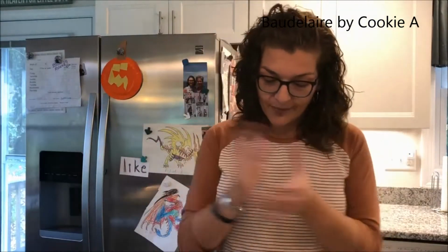So, these are my gold layers, my fourth pair of Baudelaires by Cookie A. I need to knit a fifth pair for me. So there's that. Finished object.